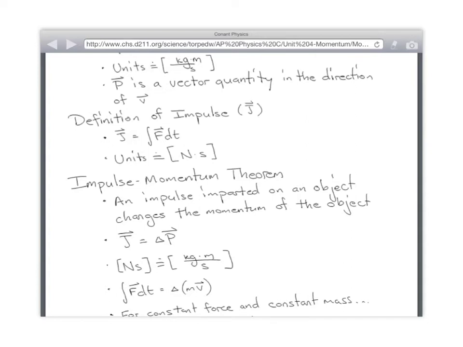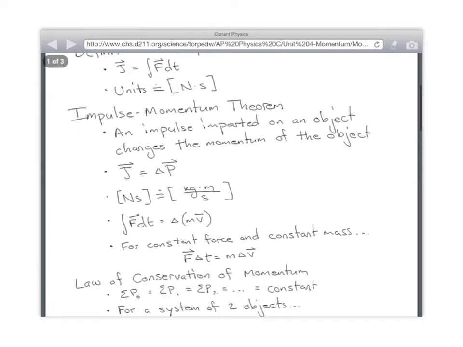That looks like a big difficult equation, but it's really not. Here's all it basically says in its more practical algebra form: force times change in time, or force applied over a time interval, equals mass times change in velocity. For a constant force and a constant mass, this translates to F delta T equals M delta V. It basically says there's a relationship between the force on the object and how much its speed changes. Is it possible for a satellite to change its speed by a thousand miles an hour just using a tiny little 1 newton thruster? The answer is yeah. All you have to do is leave that thruster on for a really long time, and you'll get a big change in velocity.